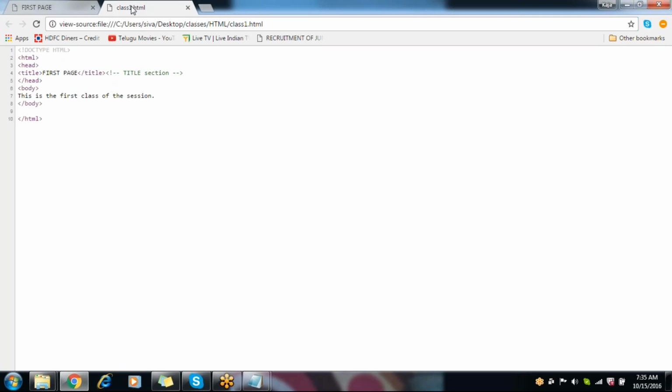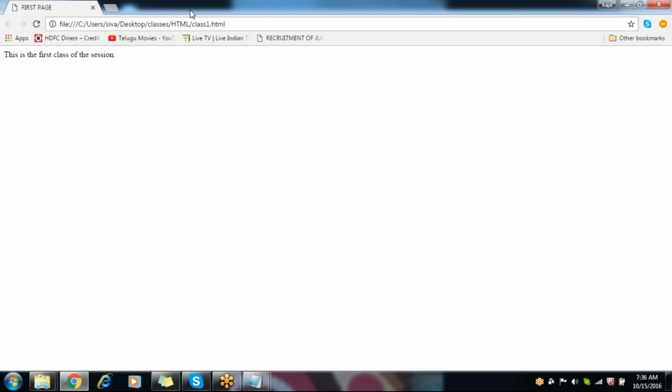You can see, as we have saved it as class1.html, the file name, and whatever we have written on the page will show up. If you want to read any of the other pages also, you can go for view source and you can see the code of the page.